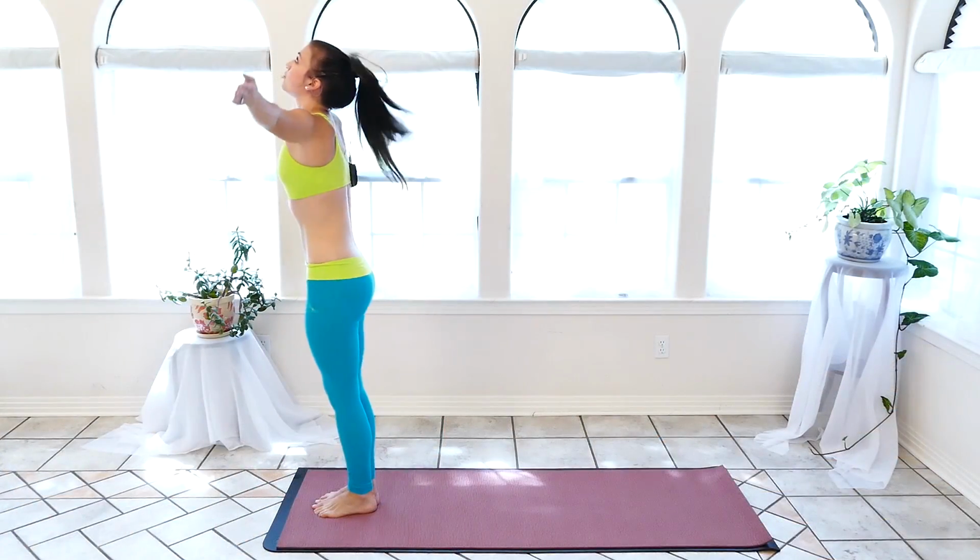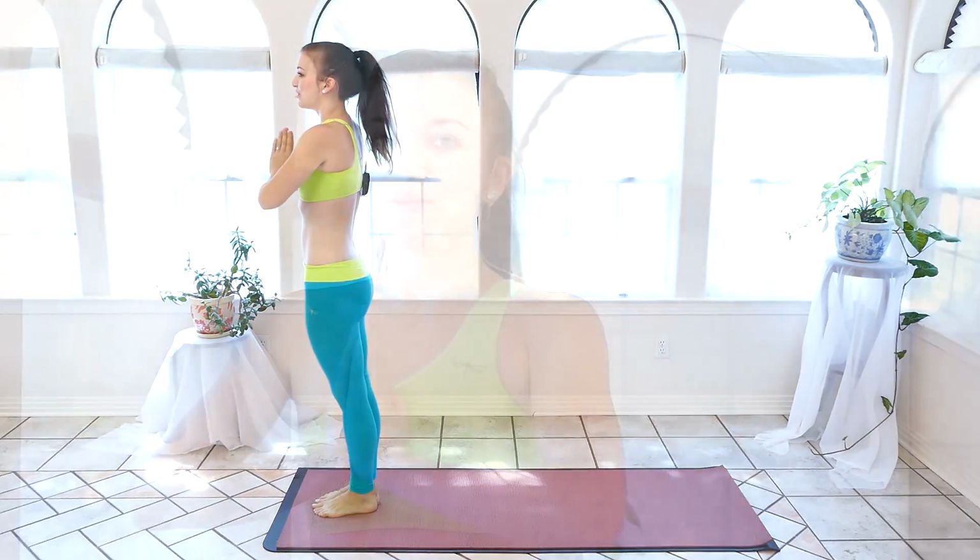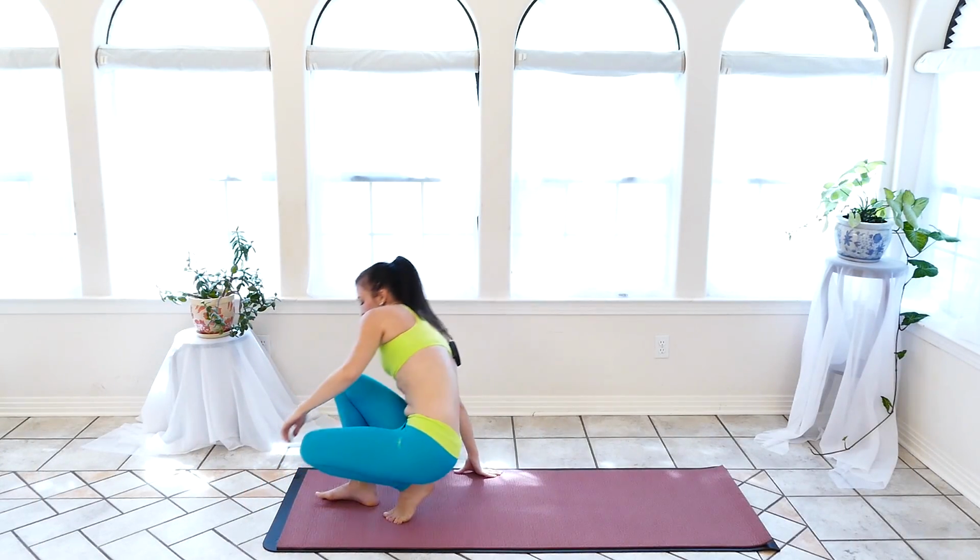And inhale your arms up overhead. One more breath. Bringing your hands into prayer to your heart. Thank yourself for your practice. And we'll move to the floor for a really quick cool down and stretch. So just gently bring yourself to the floor here.